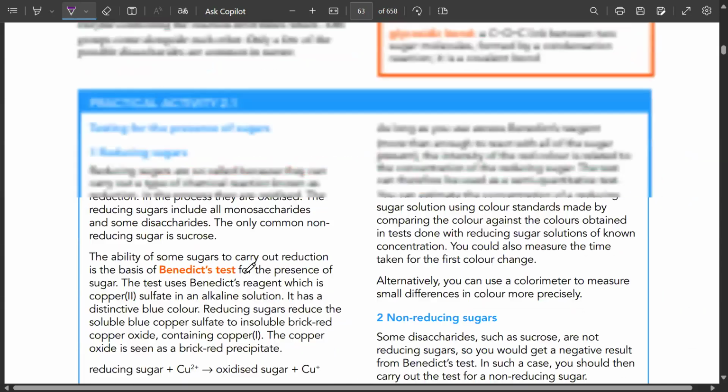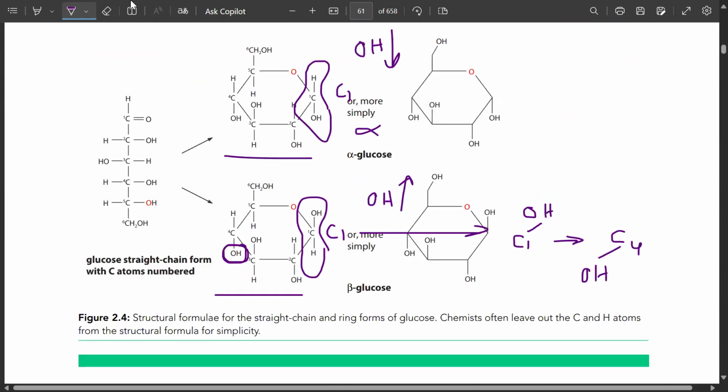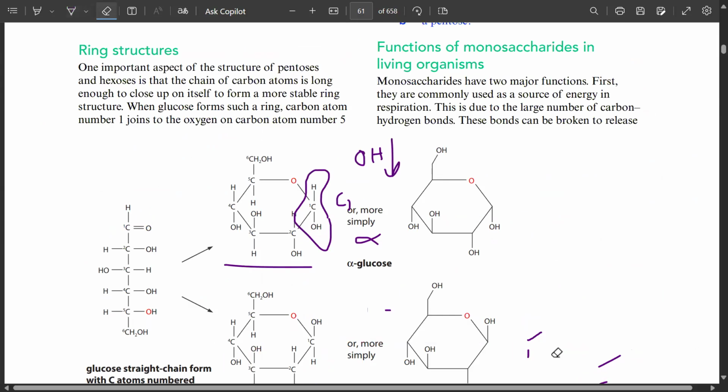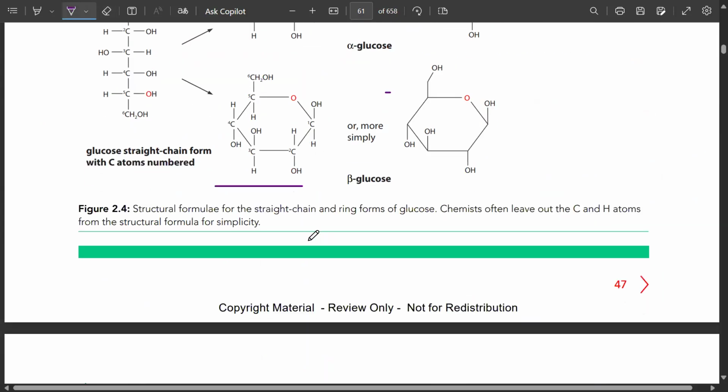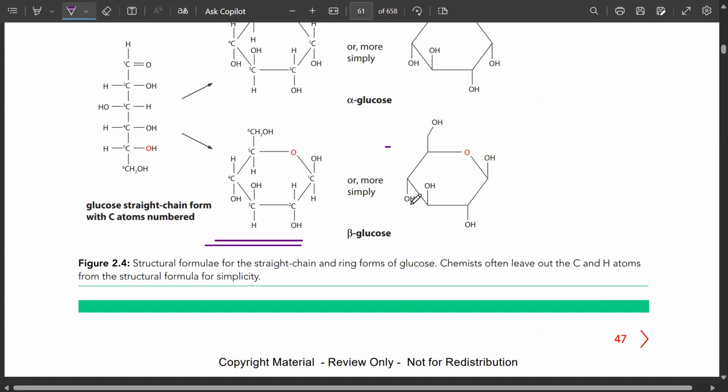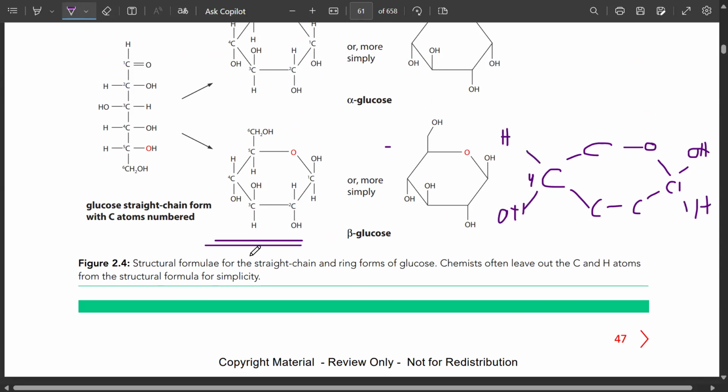Oh, okay. Let me draw it for you. Look. This is a beta glucose molecule. Okay? And now I'm going to draw another beta glucose molecule. This is carbon, carbon, carbon, carbon, oxygen, carbon 5. Okay? Remember, this is your carbon 4, this is your carbon 1, right? So carbon 1's OH is above the plane and carbon 4 OH is below the plane, right? So this is the first molecule of beta glucose and this is the second molecule of beta glucose. They have to link like this.